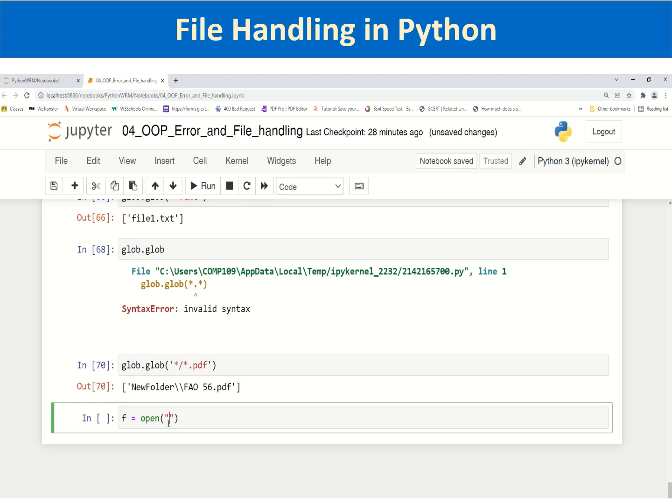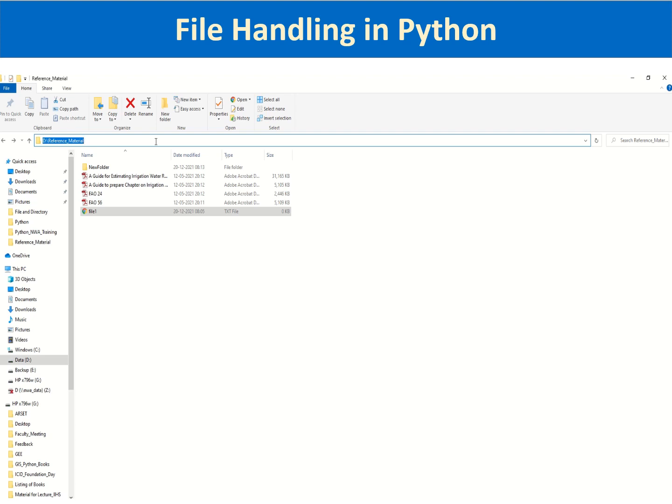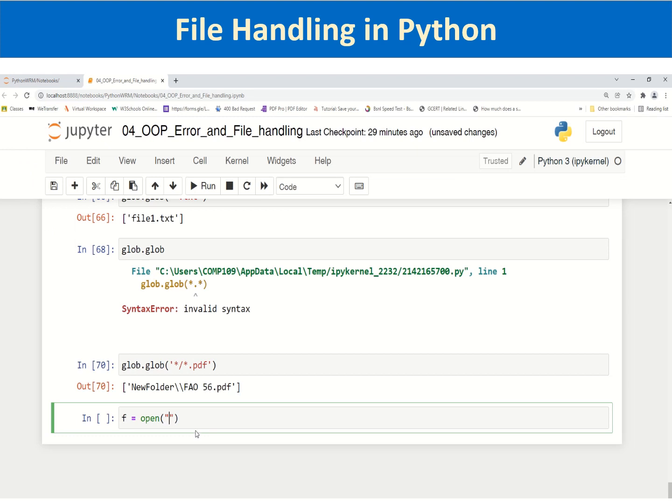Because the current working directory is D reference material, I can simply pass the relative path, file1.txt. I am opening the file in read mode.